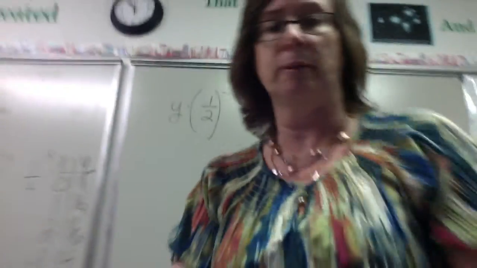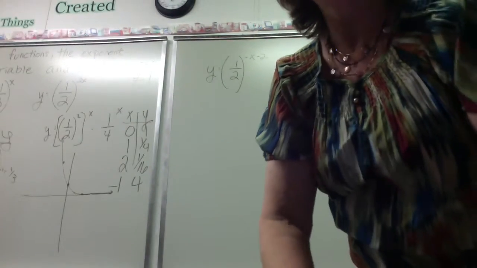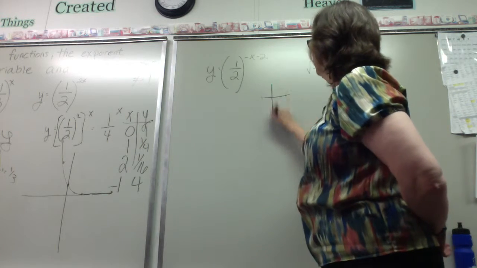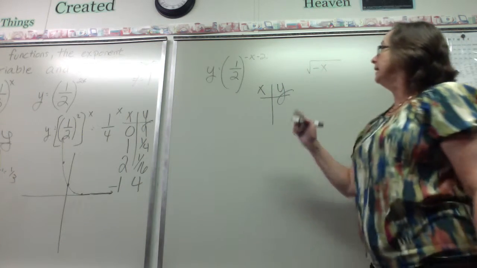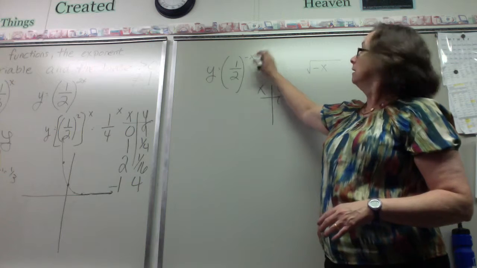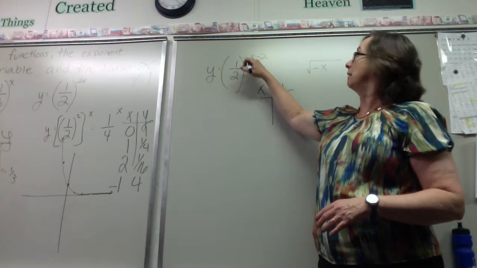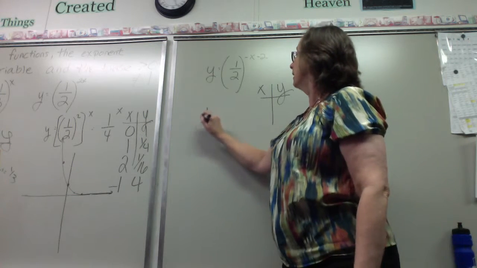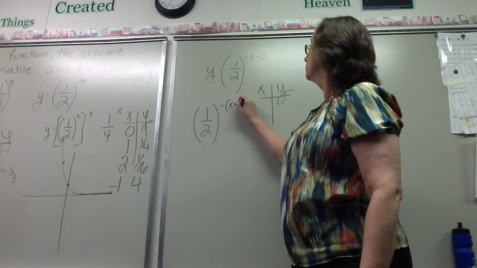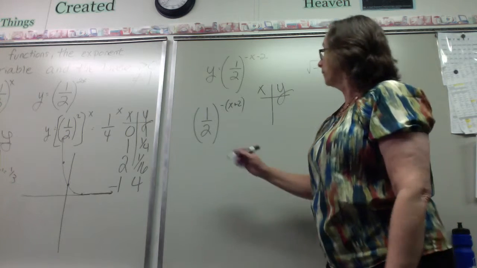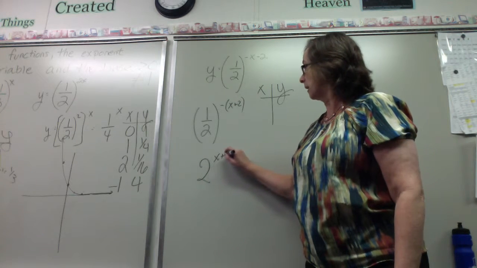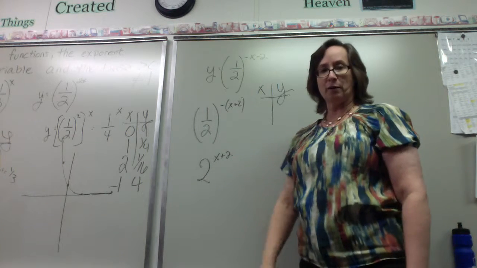Okay, so let's see if I can place this down here if you can still see. So when we're looking at this one, what shall we do? First of all, we're going to make our little XY grid. But we're going to suspect that this is going to flip across, since it's 1/2 to the negative x. That would be the same thing as what? Could I change this around? 1/2 to the negative x plus 2. Could I do that? Well then, could I flip this one over and say that's the same thing as 2 to the x plus 2? I took that negative and flipped the whole thing over.